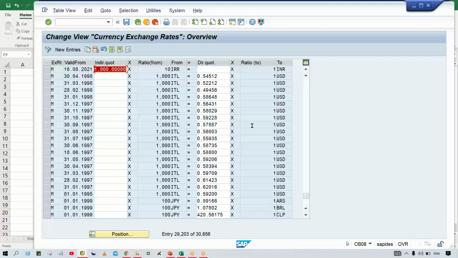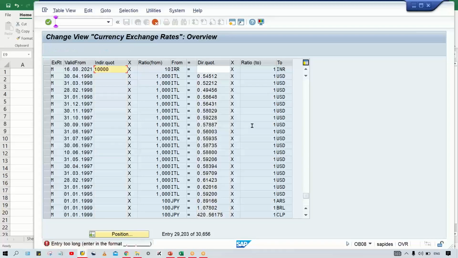So here if I have to specify 10,000, after that what is happening, guys? 10,000, then there should be space for 5 decimal places also. If you press enter, system is not accepting. If you reduce one zero, then 4 digits only is going to be accepted by system. 1,000, and after that, look at your decimal, 5 digits space is there, which can be specified after decimal.